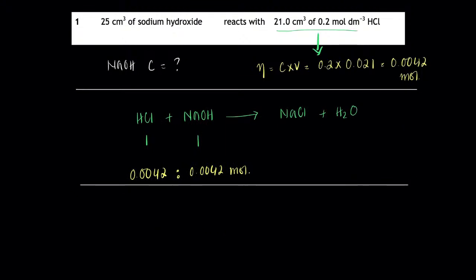Okay. And so the concentration is going to be, I don't want that color. I don't want that color either. Let's use this one. Concentration is equal to moles per volume. The moles are 0.0042 and the volume is 0.025. And I think people are saying it's going to be 0.168. 0.0042 divided by 0.025. 0.168 moles per decimeter cube.